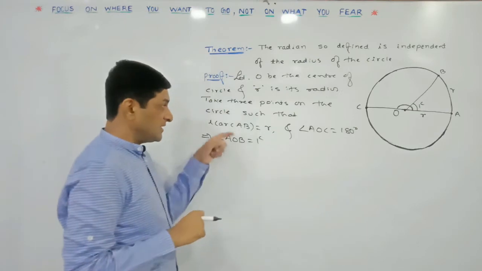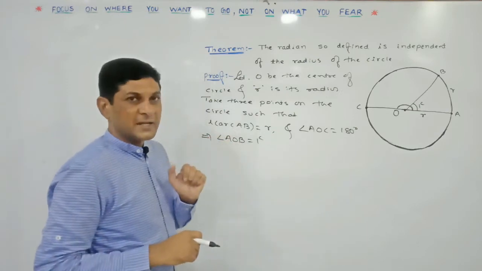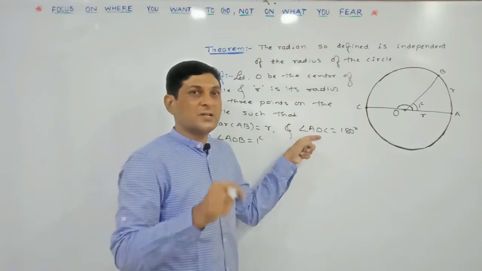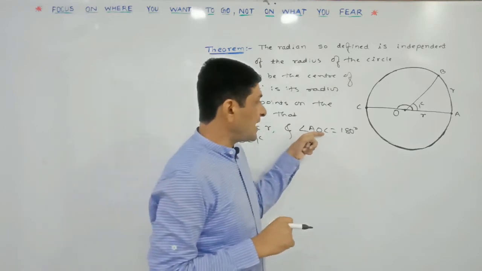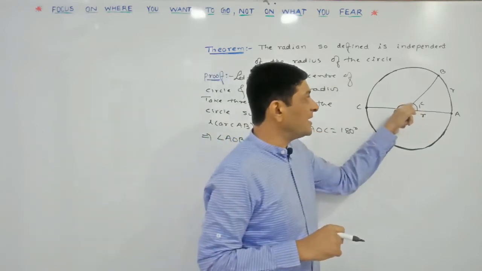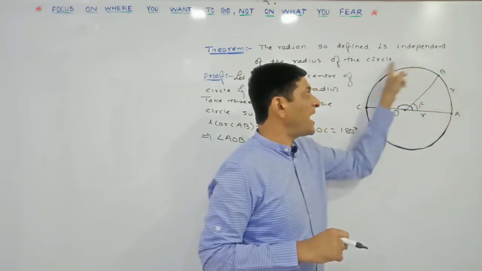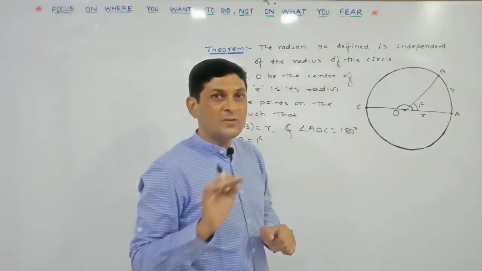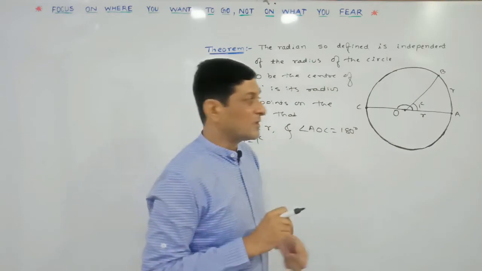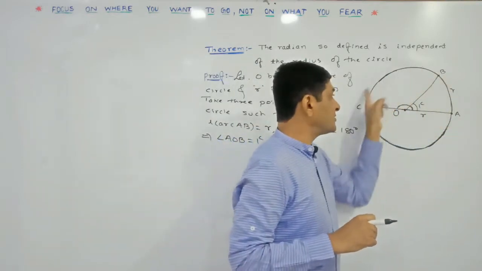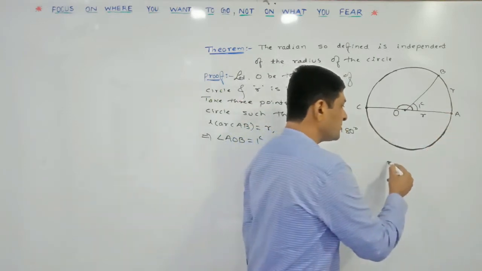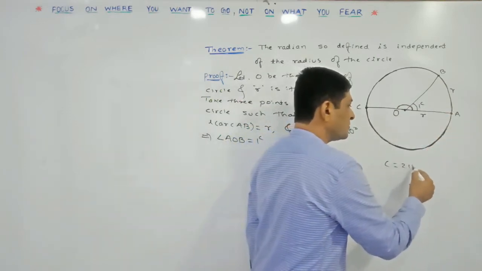So well, from this length of arc, we have got the angle. Now from this angle, we are trying to find the length of its corresponding arc. So for this angle AOC, which is its corresponding arc? AC is the corresponding arc. We have one formula to find the circumference of a circle. The whole length will be equal to what? Circumference. And what is the formula to find the circumference? It will be equal to 2 pi r.